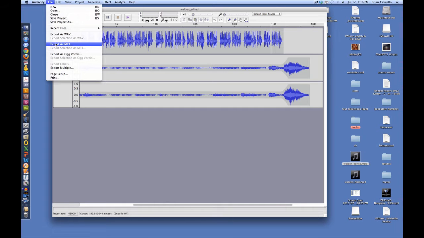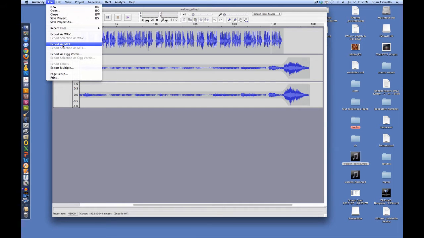Really, all you have to do is put a plug-in into your Audacity folder or download this other encoder. It's a very simple process, but it has to be done. And if you can't do it, you're going to need to convert to an MP3 in a different program. I've done it on this computer, so I'm actually going to export as an MP3. SoundSlides will not read a WAV, so if you wanted to export it as a WAV, it would be a bigger file, a better file. However, SoundSlides wouldn't be able to read it.